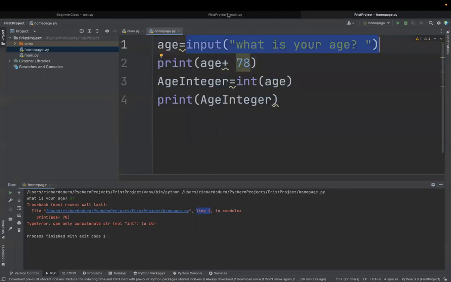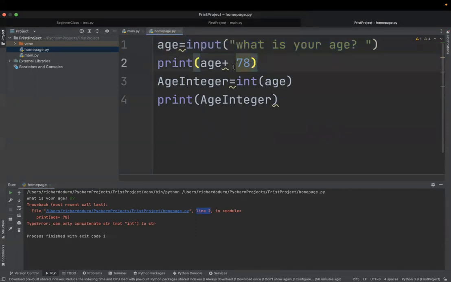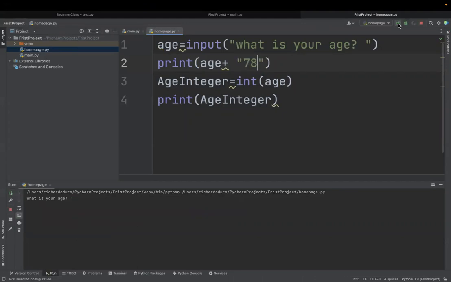Richard, hello? Yes. Let's assume you put 78 into inverted commas. What will happen? Yes, it will work, because if you put anything inside quotes, it's a string. So this one will work. But it will concatenate it. Concatenate means it will add two strings. So it will add this and what I entered. So please, is it clear? Yeah, it is. Okay, that's fine.